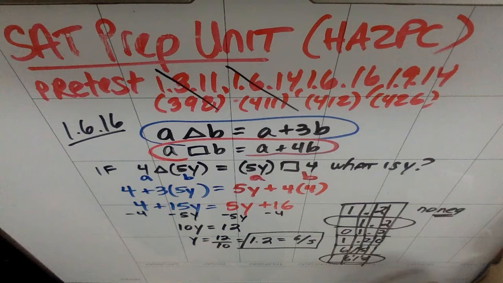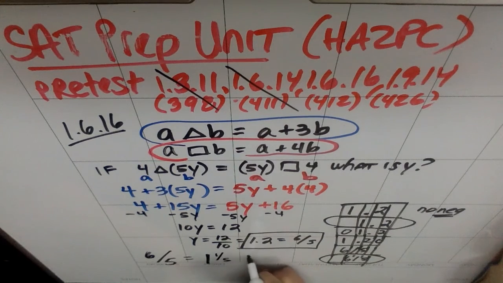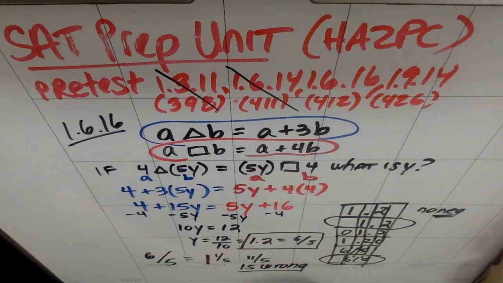The last thing to be aware of is that you can't do mixed numbers on the SAT. So for instance, although 6/5 is absolutely 1 and 1/5, if you were to grid in 1 1/5, that's read as 11/5, and that's wrong, right? There's no way on the SAT to indicate that you don't mean 11/5 if you try to grid in 1 1/5. So again, don't do mixed numbers when you're gridding things in.